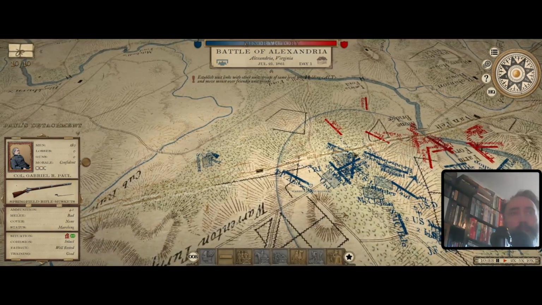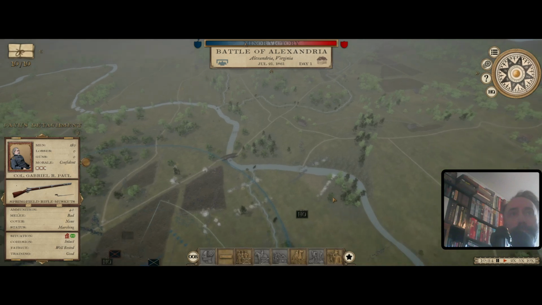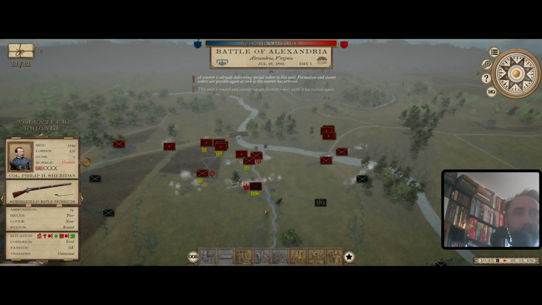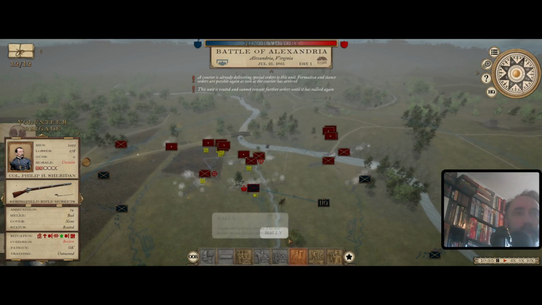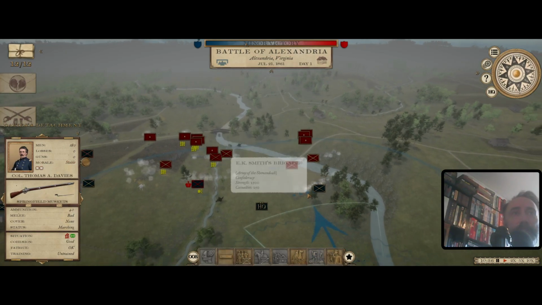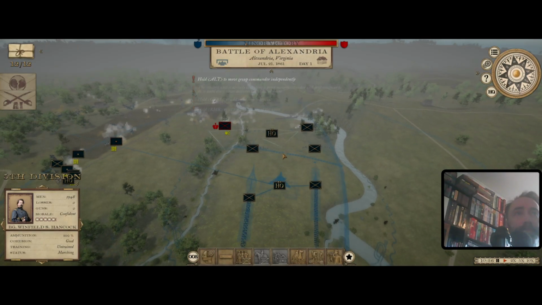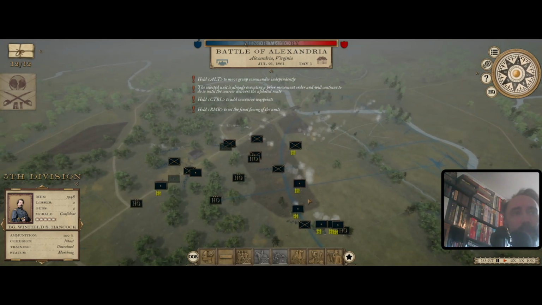I think most of our army is engaged now. Wow. 4th Division is outflanked here. Gonna have them fall back a bit. Oh, I think they're already broken. Alright. Let's engage these skirmishers here ASAP, and these as well. At least have them move up. Our artillery seems to be doing okay.